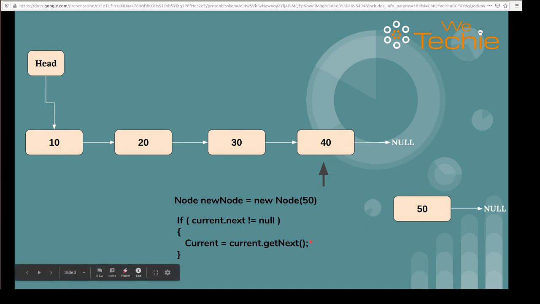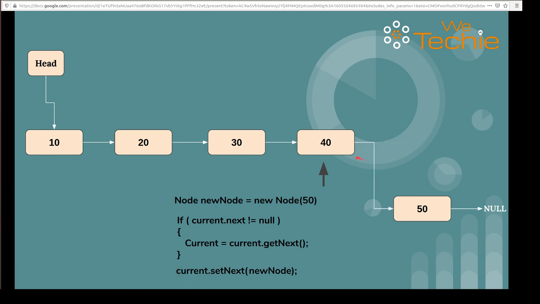So that part we can achieve using current.setNext(newNode). current.setNext means we are setting the next value of the current node to the newly created node. See, new node is this, whatever new node we have created. This is the reference of the newly created node. So current.setNext: we are setting the next of the current node to new node. So the current node's next should point here. Let's execute this line of code, and you can see the current reference will start pointing to the newly created node.